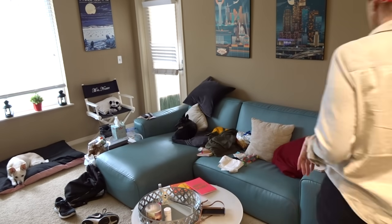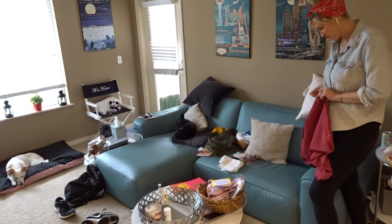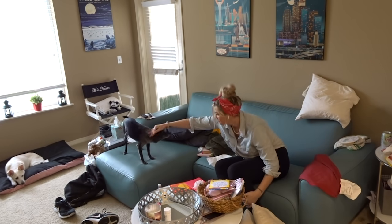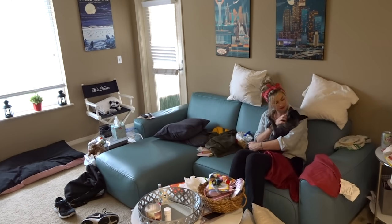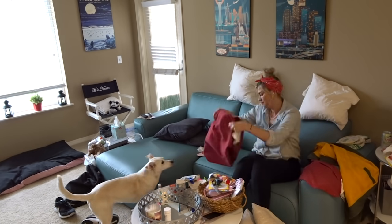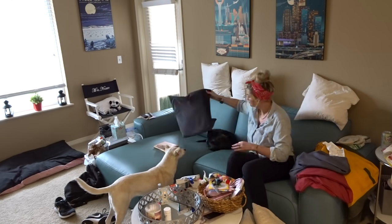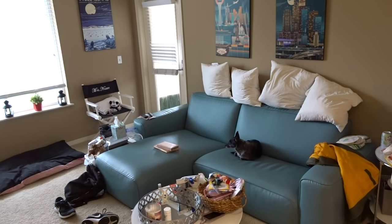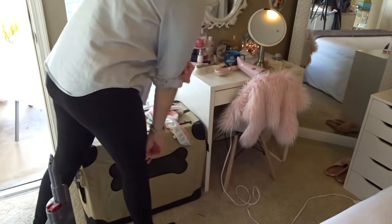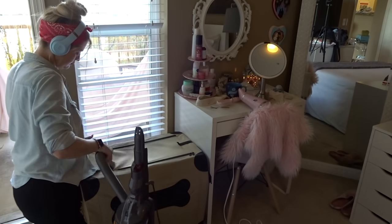Now that the bedding is all out of the wash, I'm going to come back into the living room and do a changing of the guard with what I can throw in the washer. I like to keep the washing machine and the dishwasher running as much as possible. Also, of course, always time for a puppy cuddle break, but that way the machines are doing their work in the background while I'm doing other things. So I stripped these pillowcases and threw them in the wash so they'll be ready when it's time to clean in there.